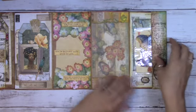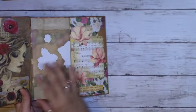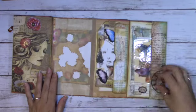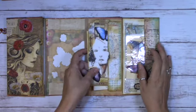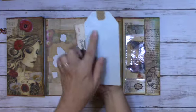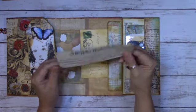Opening up here, there's another flip page. In the middle are the flowers I took out of the scrapbook paper — I added them here. There's a tuck spot and a tag I created with an image I added, some collaging, butterflies, and journaling space on the back. Then there's another old check here from 1895 from the New York City National Bank — so interesting to have that there. And another old postcard from 1939.